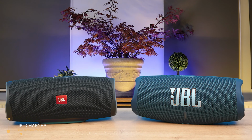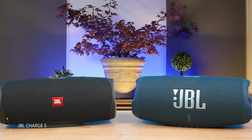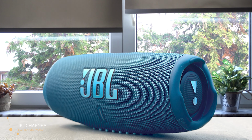Party Boost mode allows users to pair a second JBL speaker to either amplify music or use as a stereo pair. The feature is great if you want to play music across a larger area where multiple speakers can help amplify sound. It's also nice to get true stereo playback out of a pair of speakers. Under the hood, however, are plenty of improvements.